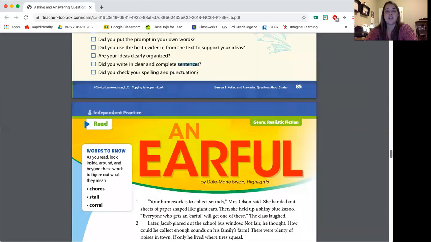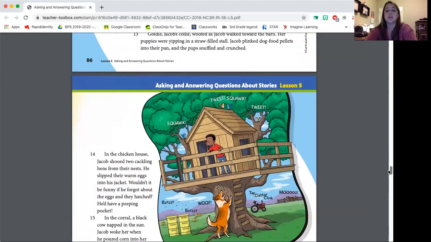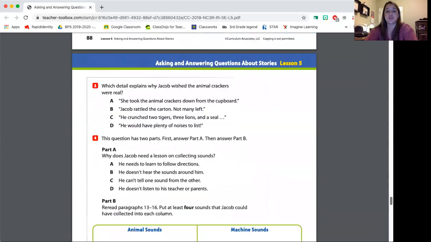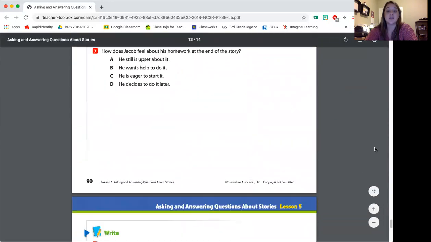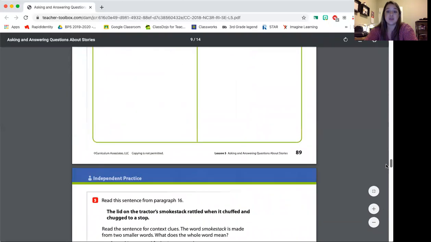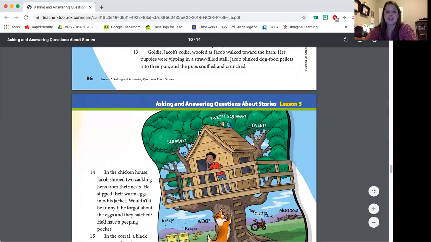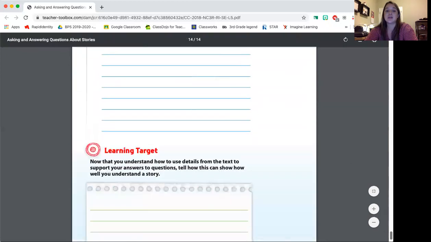Then you have the independent practice. I am almost positive we have not done this, so everybody might be able to work on this one. Reading it and answering the questions on your own. This has a lot of onomatopoeias. And I wonder who remembers what onomatopoeia means. I see some there. And I see some people here asking about sounds. Complete that on your own.